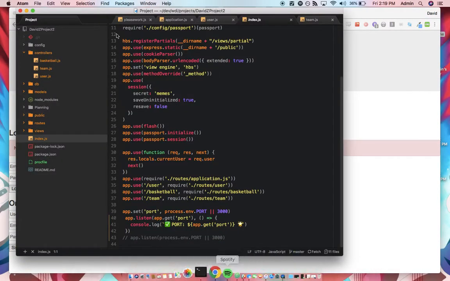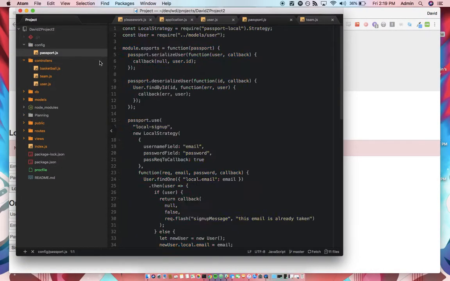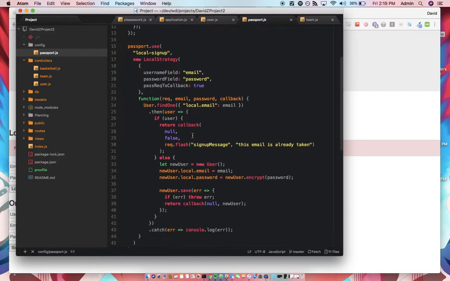And my code, nothing too extravagant. I have my authentication right here with Passport, serializing the users and using the local Passport strategy. I did want to try to include authentication for Google and Facebook and stuff, but I didn't get around to that because I couldn't get around to making my project work. So yeah.